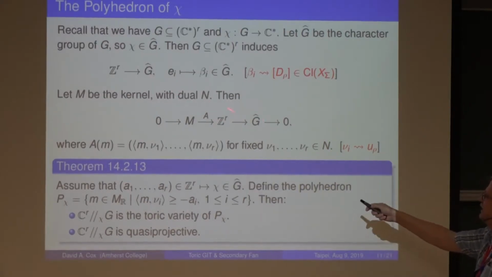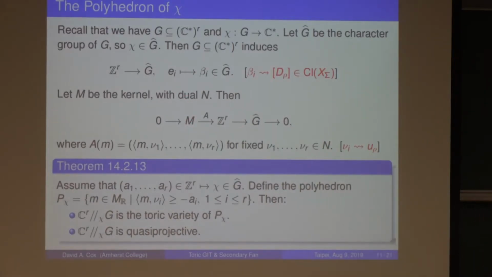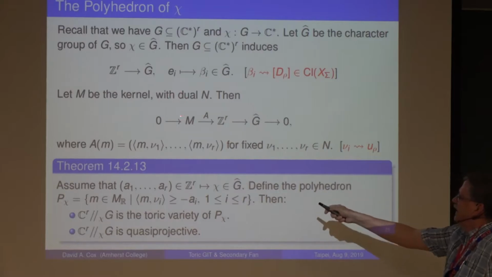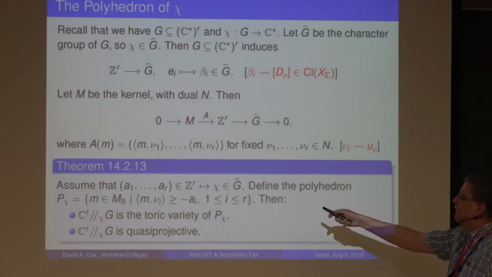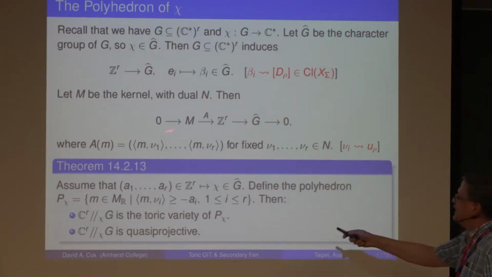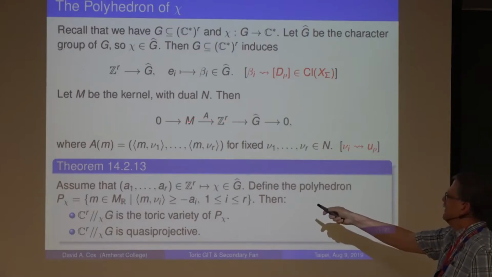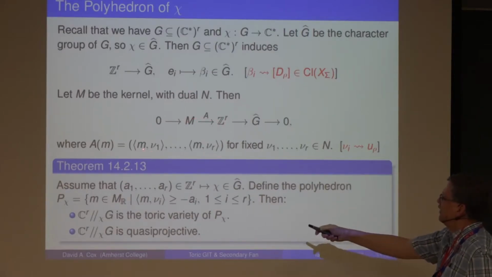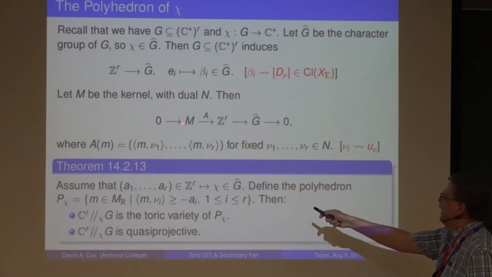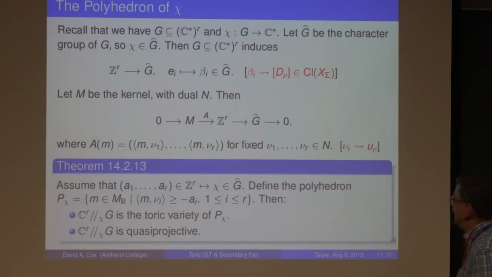And then, of course, when I take this, it turns out that you can show this map is onto, and then I take the kernel, and that'll just be some sublattice, and then it'll have a dual N, and then it turns out that this map right here is basically just based on R linear functionals on M, which means it's based on some elements of capital N.